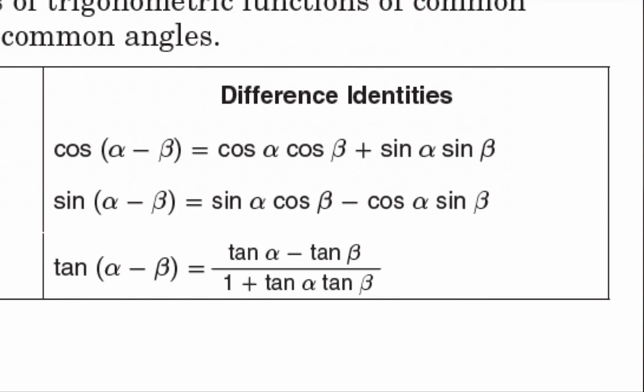If you compare the two again, the cosine, whatever's here, is always going to be the opposite sign that we see there. The sine always matches. The tangent will always have a minus on top, or it matches on top and is different on the bottom. Again, you're not going to necessarily need to memorize these formulas. You do write them down, please. You are going to have to know how to use them.